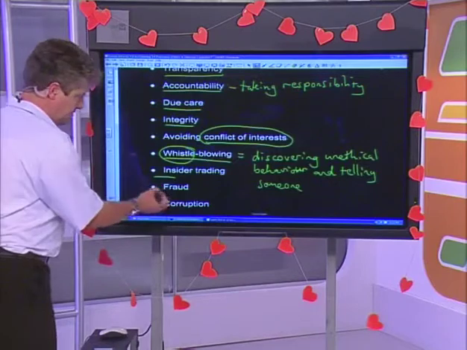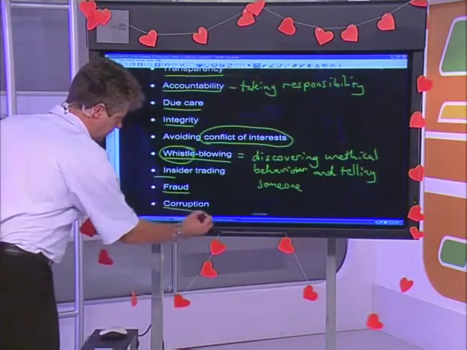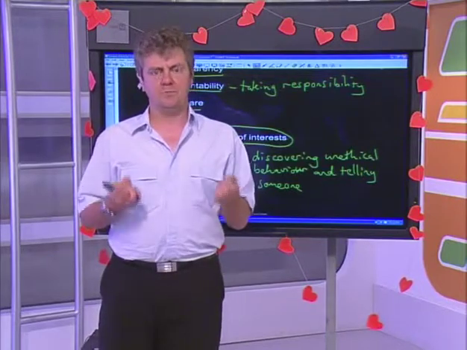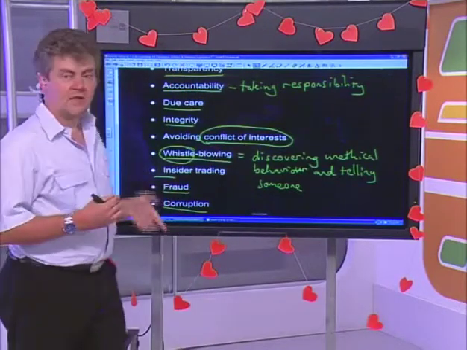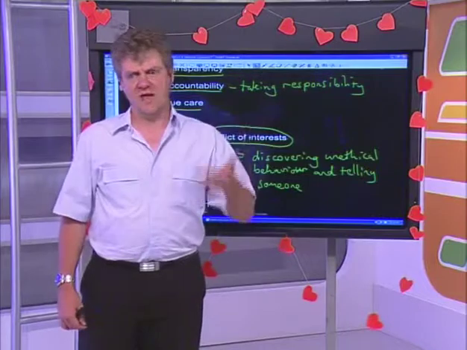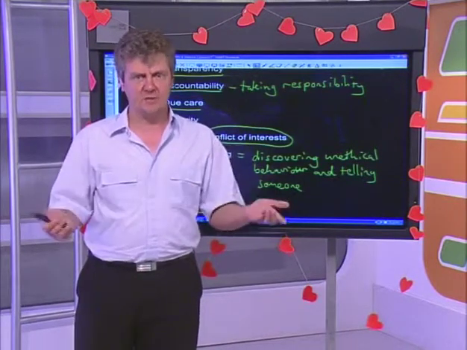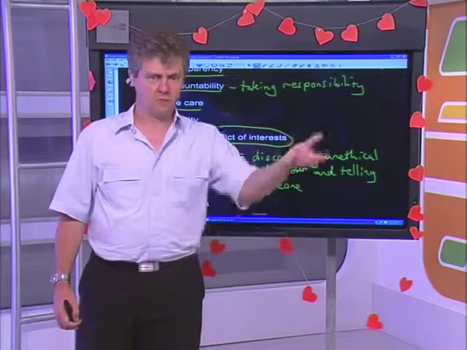Okay, then you just also need to understand the terms fraud and corruption. Fraud really just arises in any business situation where you are doing something that is unethical, you are falsifying documents, or you are falsifying information. You're basically lying to somebody in order to take the money for your own benefit.